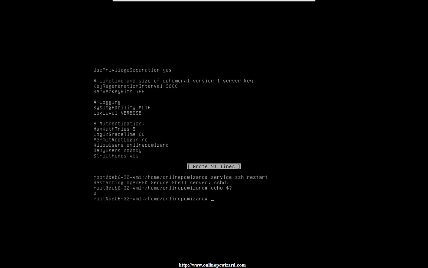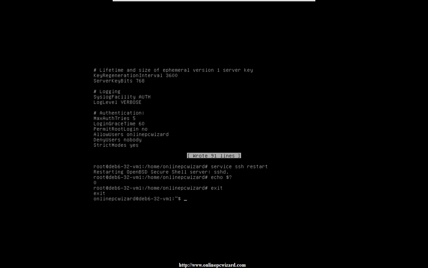Alright. Now, let's try to log in. Let's exit out of here. Let's try to SSH as root to localhost. Remember, we changed the port number and we changed the ability for root to log into the system remotely.